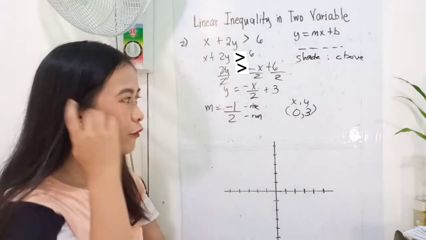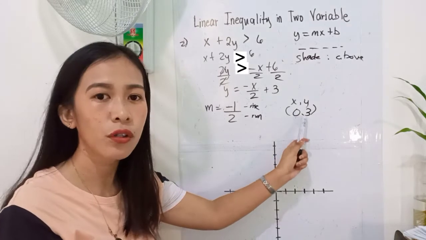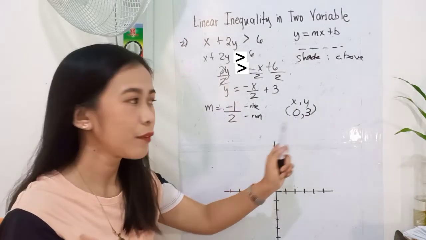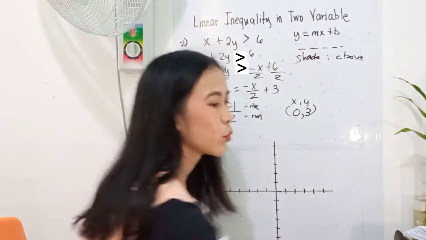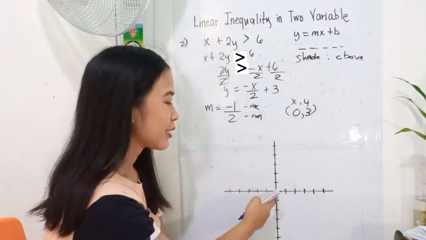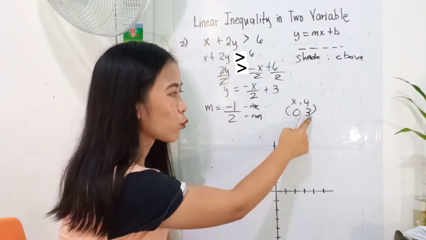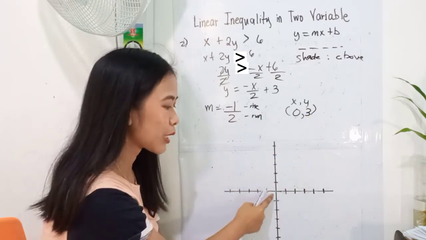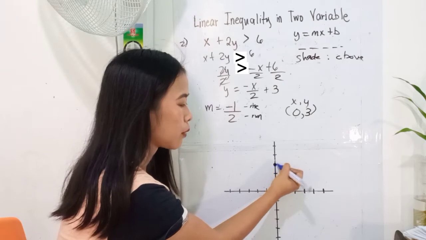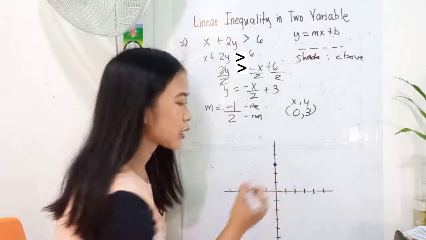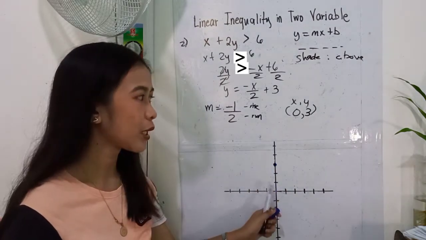Okay? Then, right after that, i-graph nyo muna itong y-intercept natin from 0. 0, dito siya sa center. Kunin natin yung blue marker. Ayan. 0. From dito, of course, y is positive 3. So, nasan yung positive 3? 1, 2, 3. So, nandito yung ating graph. First, ordered pair, 0 and 3, okay?